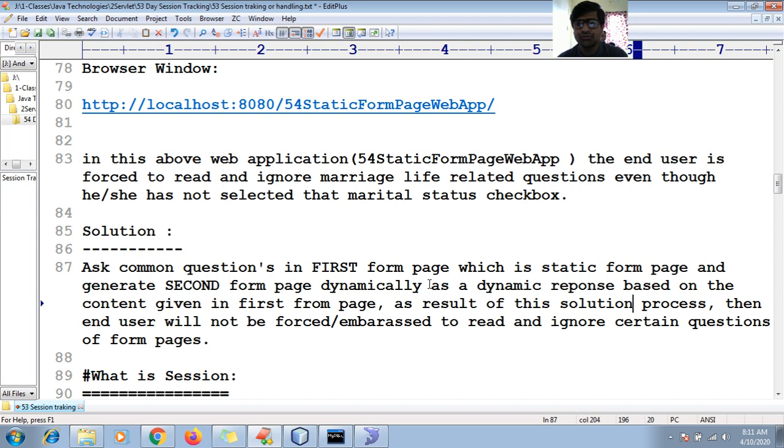As a result of this solution process, the end user will not be forced or embarrassed to read and ignore certain questions of form pages.